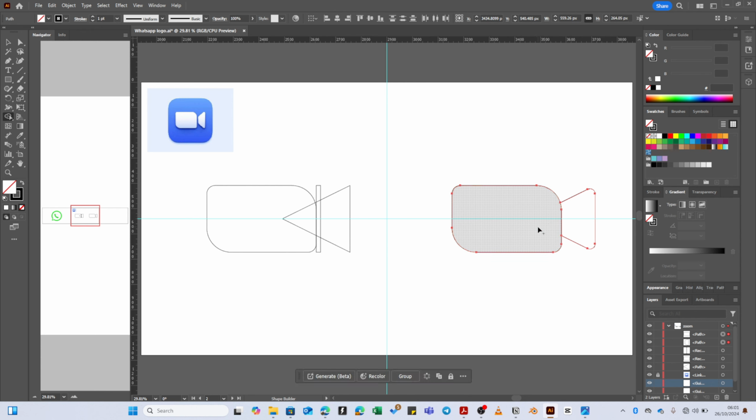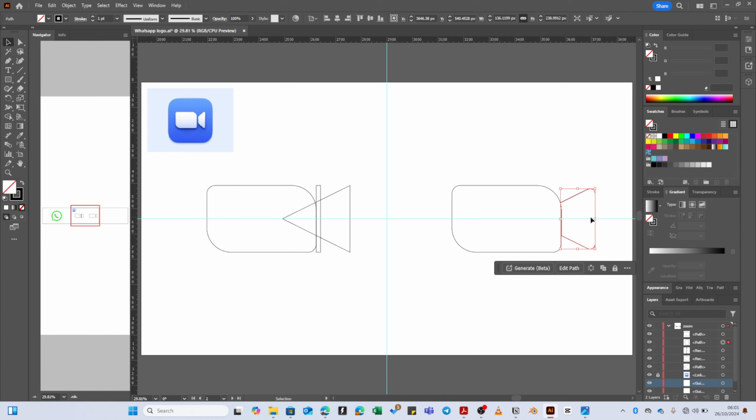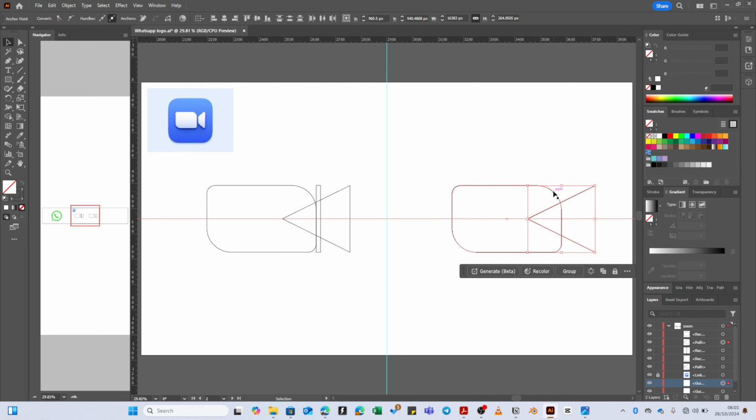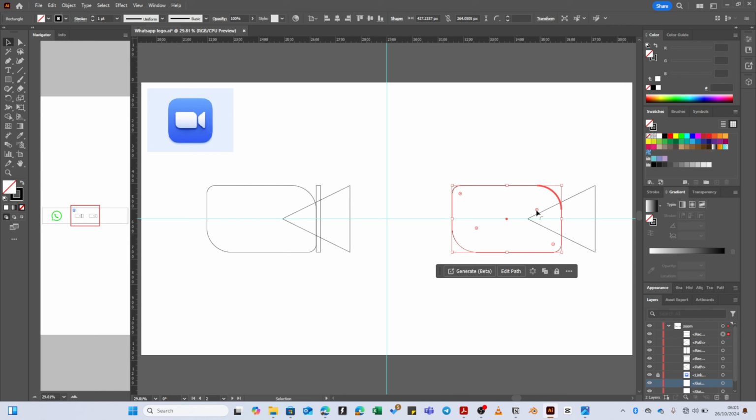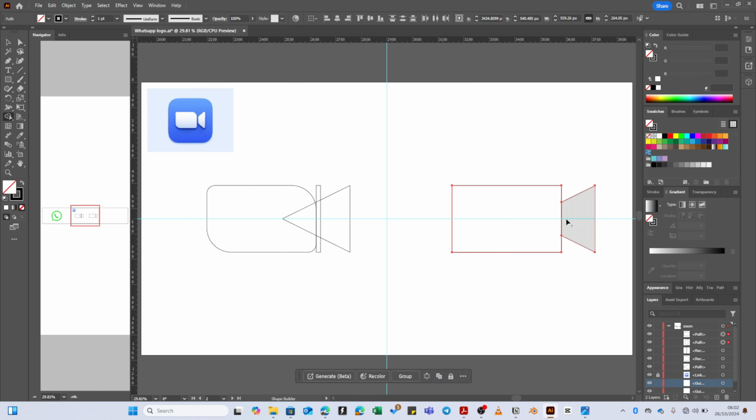And this is why I said this one is going to give you a small problem, because when you try to bring this out, you can now notice that this edge has been curved. Meaning if you're going to use this method, this is what you ought to have done. Just go back. If you want to use this method, you would use the shape builder tool, and you would have this already from the onset.